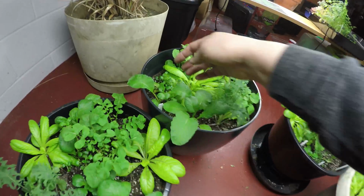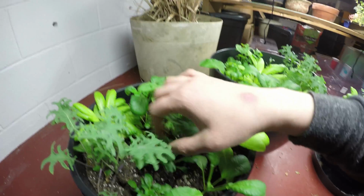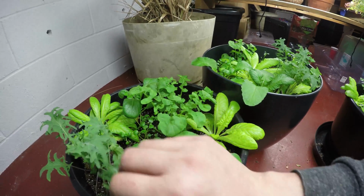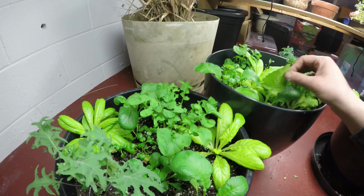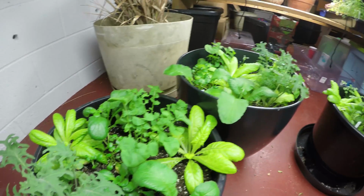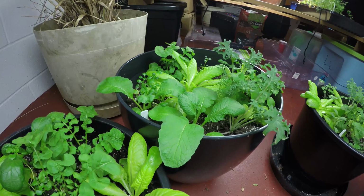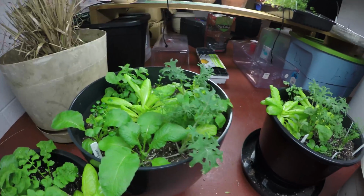We do have watercress in this one. That seems to be hanging in there, doing pretty well, and over here we do have our winter greens, our kale, our arugula, some greens. I'm actually not 100% sure what type of greens they are, but just the whole mix, and it does pretty well. And this one we have some dill in here too. Not sure if we have other herbs. I don't remember if we have other herbs. It may have been overgrown.